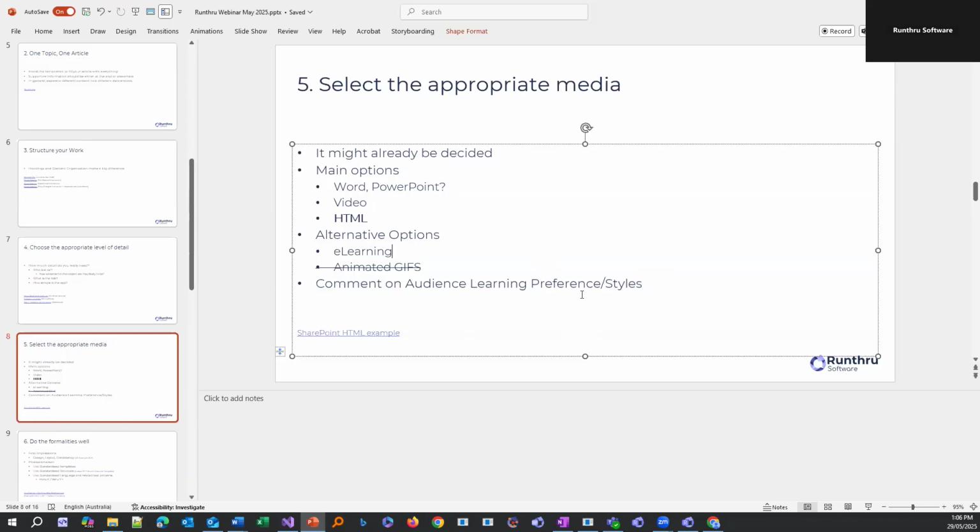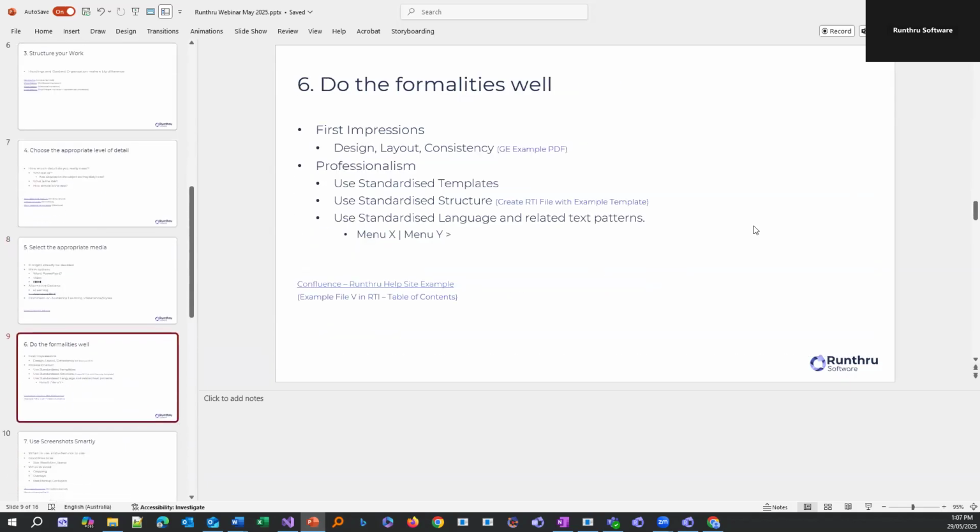immersive, perhaps. The reality is you're better off doing one of these things brilliantly than doing 4 or 5 of these learning styles moderately. Yes, in a perfect world, you cover every learning style with every content element you make, but there's never, ever enough time to do that in my experience. So for what it's worth, HTML for the win, but if you need to do other things, please do it. It's got to suit your audience.